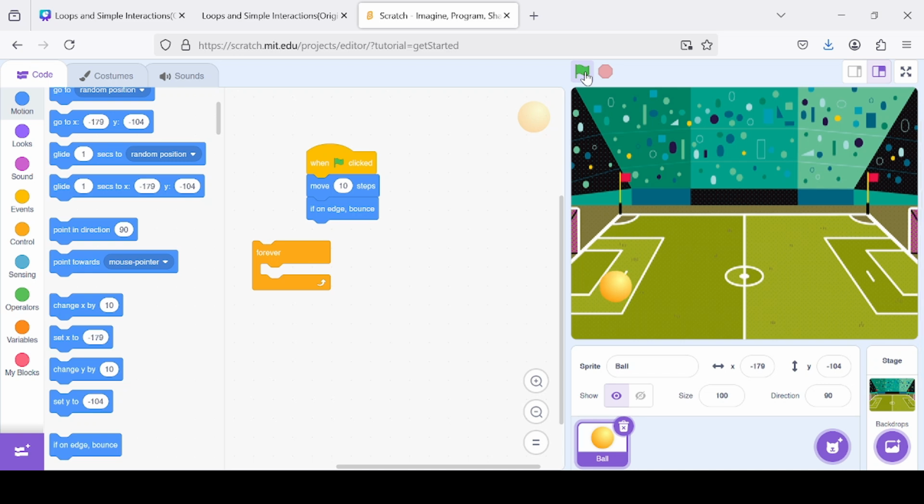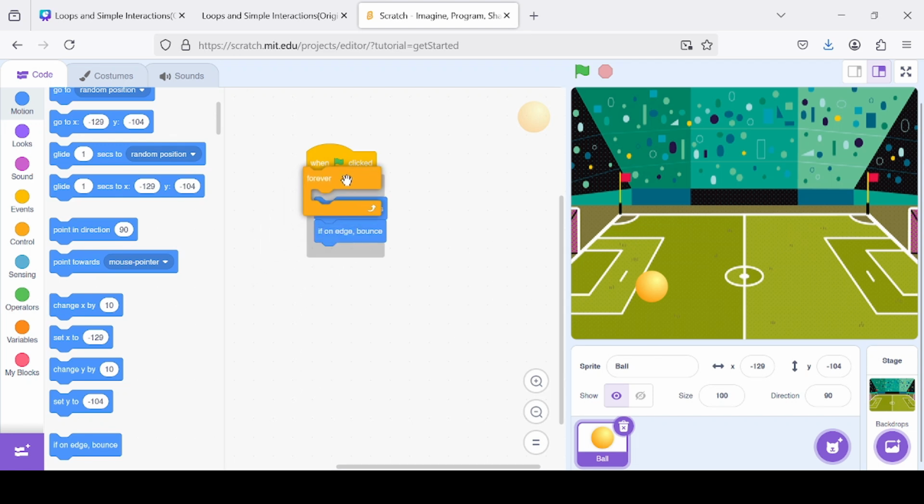You see that the ball is only moving when I'm clicking on the green flag, but once I place back the forever loop, it keeps bouncing without me having to click on anything again. Just once I click on the green flag, it keeps running till I click on the red button. See that? Okay, so now let's place it back. You see that now it's going back the way it's meant to be. So this is the function of the forever loop in Scratch. It makes your project run forever as long as you want. All right, so now we'll go back to our slides and discuss the next loop there.